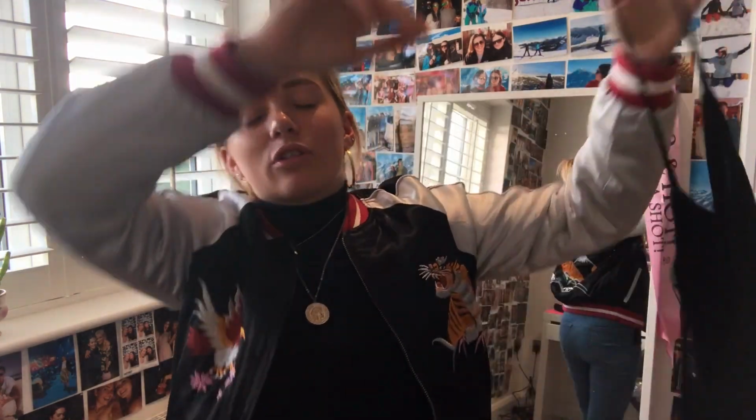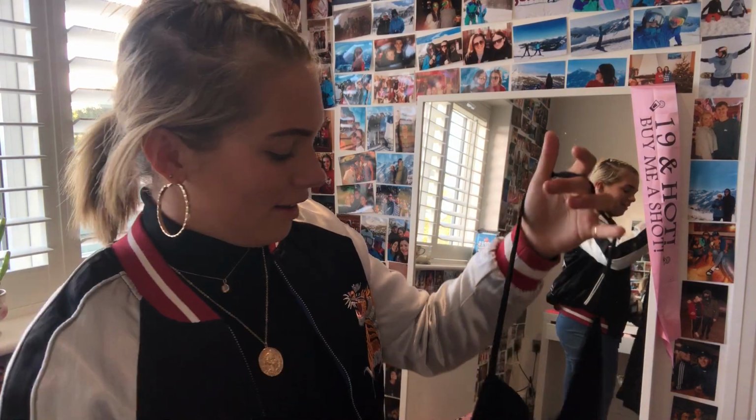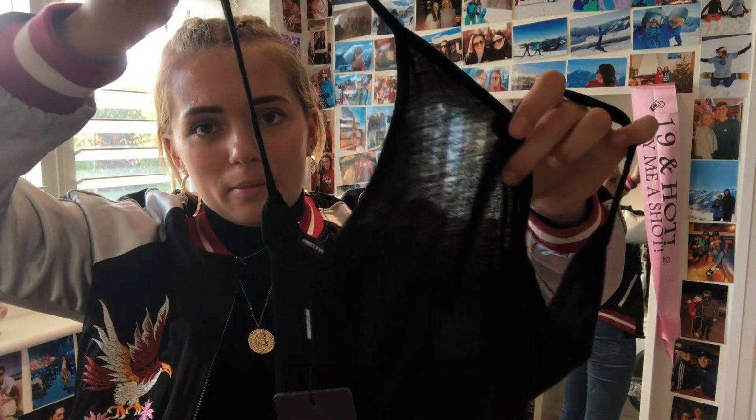Now, I did order loads of black dresses from PrettyLittleThing because I like all their mini dresses. I do have some of those. Oh, this is the one where I'm not even going to try it on in the video because look at that. It looks so nice on the camera, but when this is on, the straps are so low. Look, it's see-through. How can black be see-through? Didn't know that. It's just rubbish material, and the sleeves are literally falling off all the time. Your boobs do not stay in the dress. It just doesn't look flattering at all.